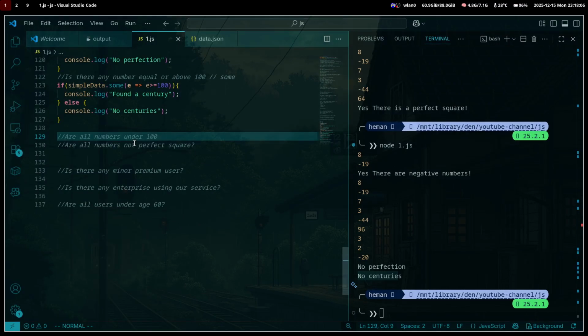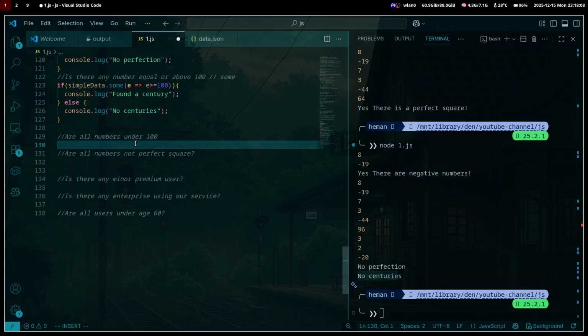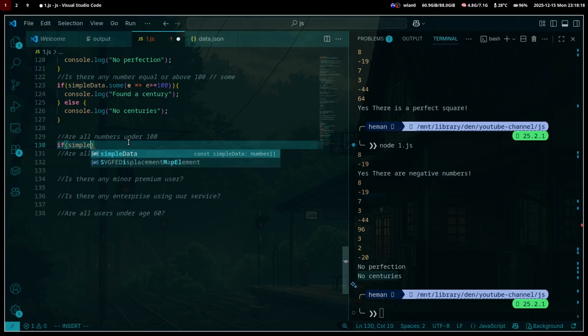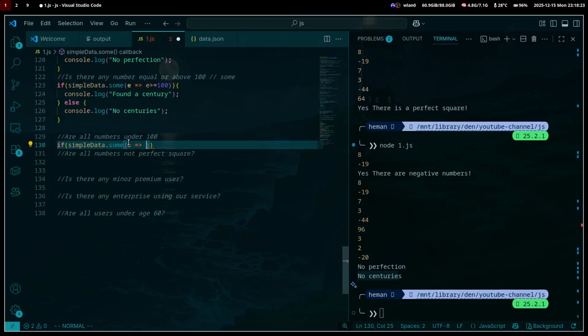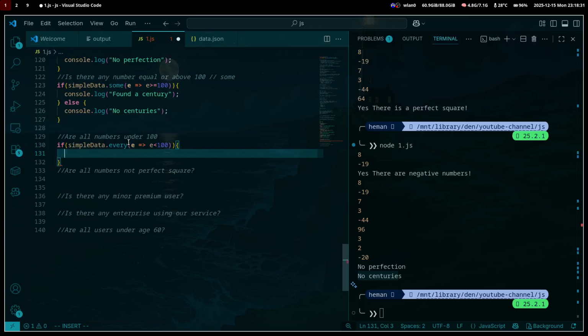So let's just directly use every here. Are all numbers under 100? This is just the inverse condition for this one, but let's write it using every. Simple data.every, e is less than 100.